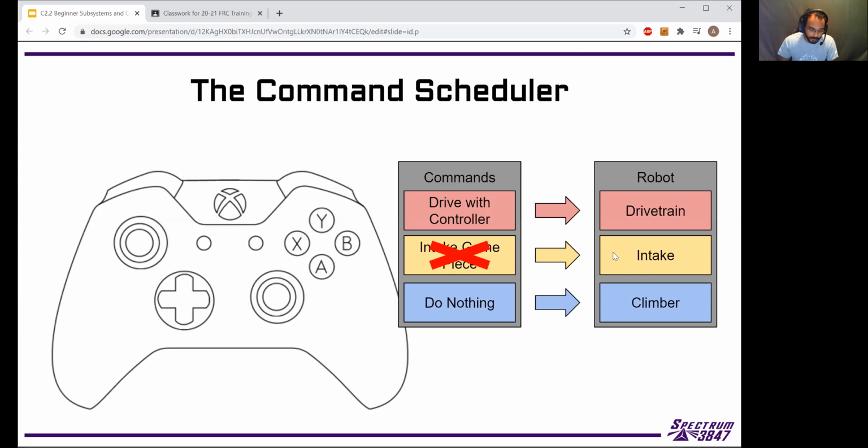Most of the time you want some sort of default command for most of your subsystems. You want it to get put back into a state where the motors are stopped, where it's in some safe position, so it's not just hanging outside the robot. In this case, the default command for intake would be something like retract intake, where it's back up, stored in the robot, and the intake is off. That's what we'd want to happen once no other command is running it. Once we tell intake game pieces to stop, because we've let go of that button, the scheduler will automatically run whatever the default command is for that subsystem.